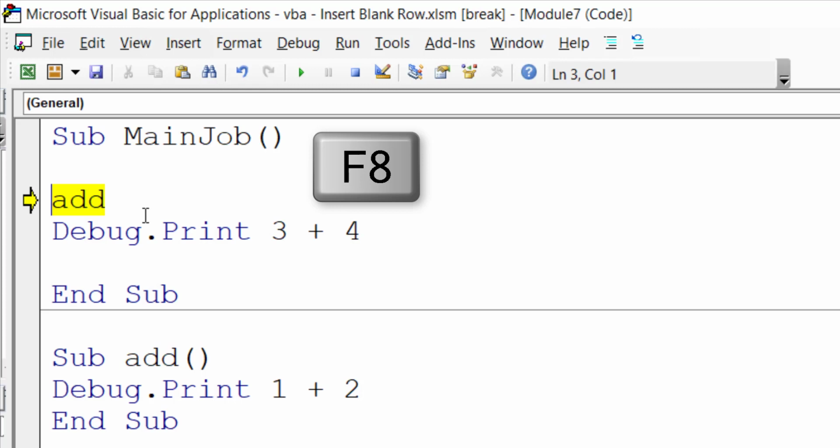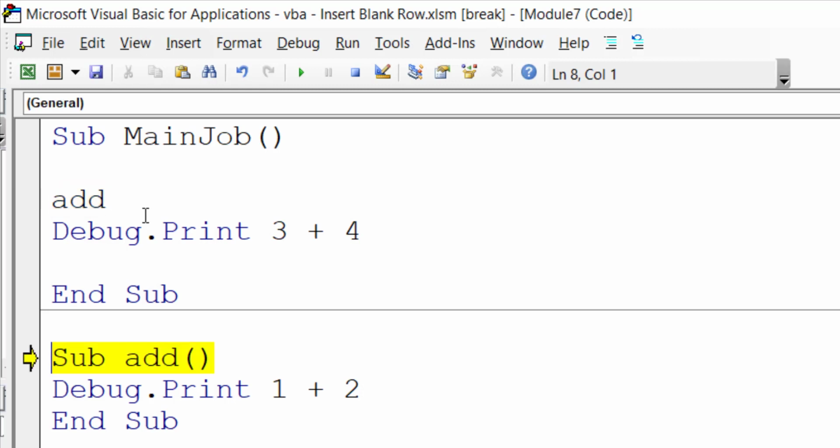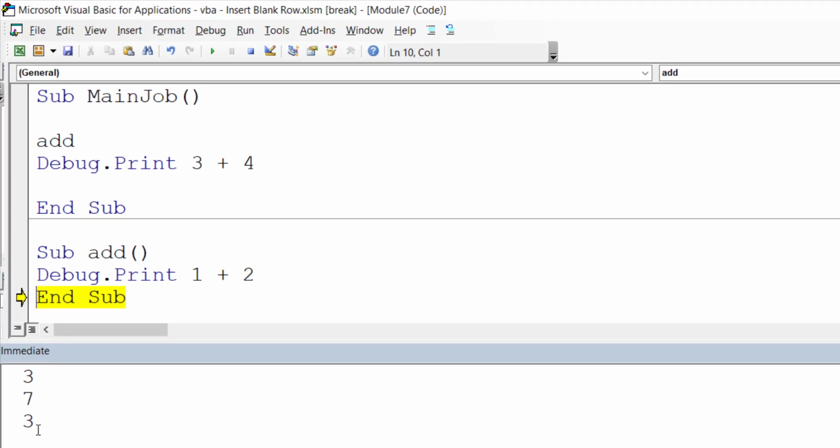So you can see that I'm going to this line. Now I'm in the add. I'm about to call this add sub procedure, and I press F8. Now notice that it goes into another procedure. So right here, I'll print this out. You can see that now it's finishing the sub procedure, and notice that it returns back to whichever called it and continues with the rest. And that is how we use a procedure.